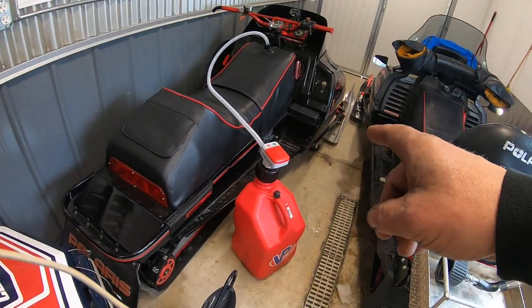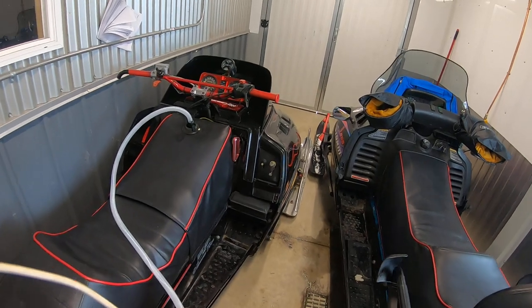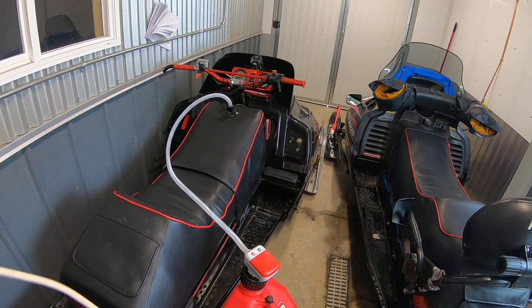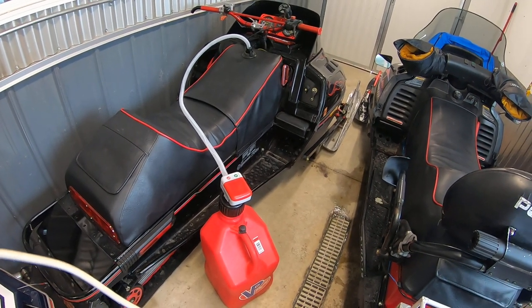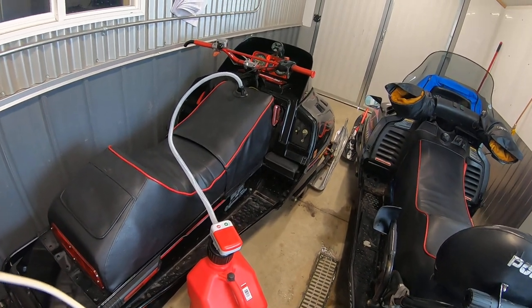This thing here, I just picked this gas pump up because I got so tired of spilling gas on my seat all the time. I could use a funnel with a gas can, I'd spill. I could use no funnel and I would spill. Found this on Amazon. I paid $80 for it. And I can tell you, I would probably pay $300 for just how slick this thing works.